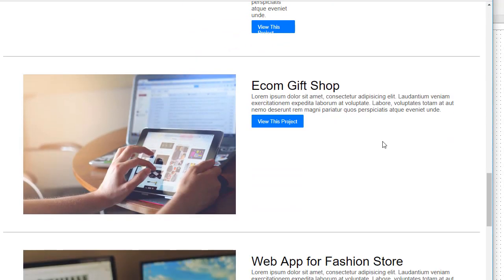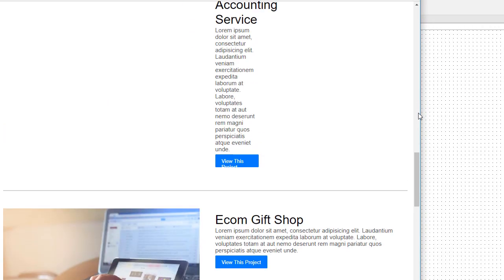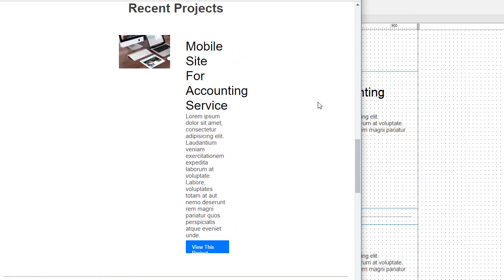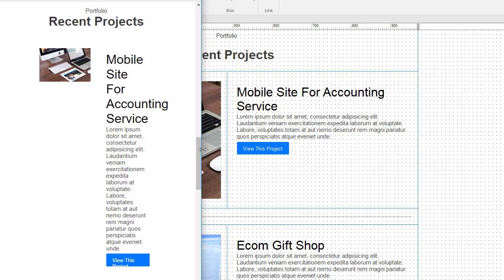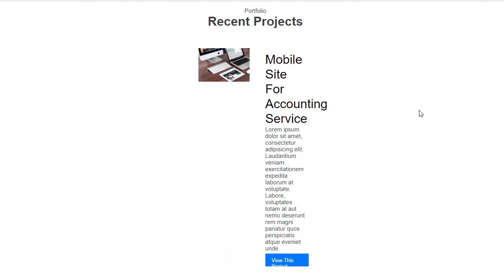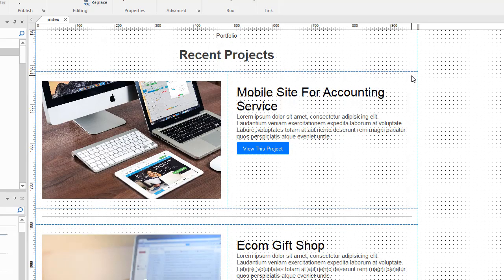The one below it is set for 1140. So as I decrease this size, this one's still behaving as I told it to. It's still staying at 320 no matter how big I go. It's maxed out at a 320 breakpoint. Hope that makes sense. So let's try something else now.